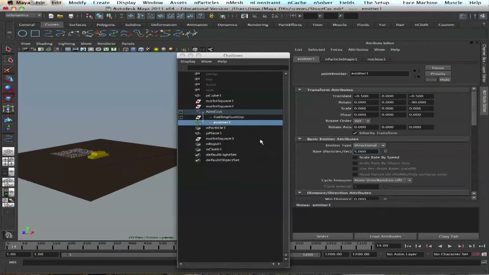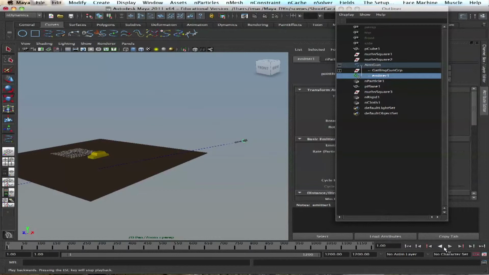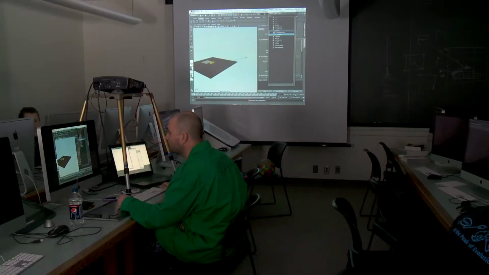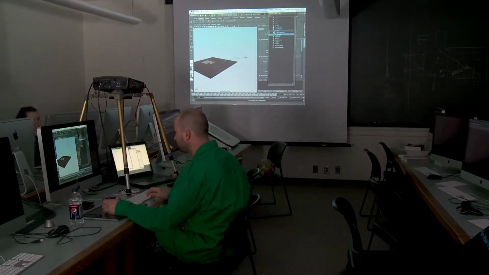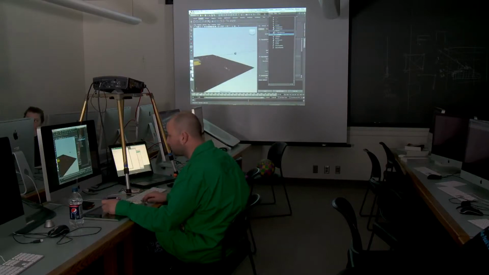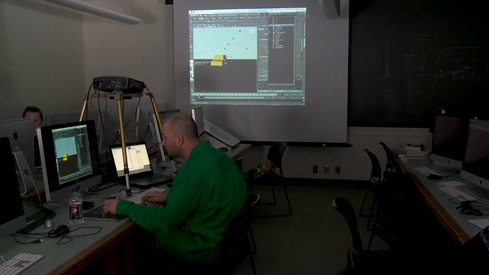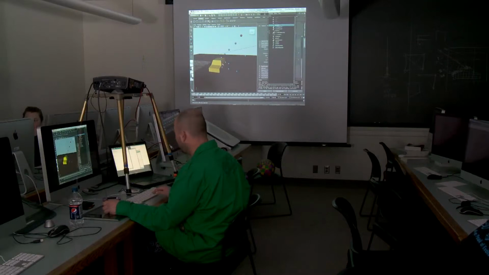So I'll emit 5 particles a second. Okay, I think it's okay.